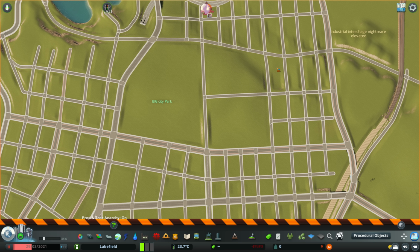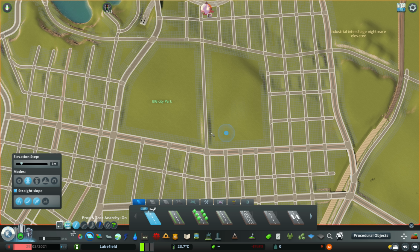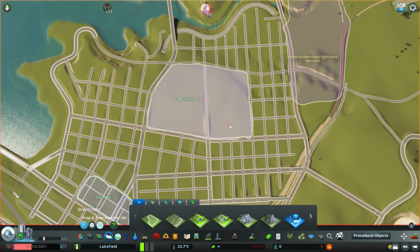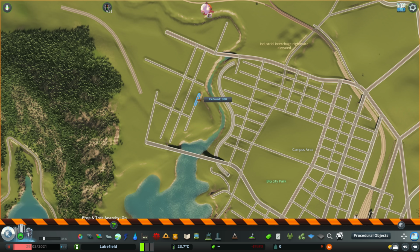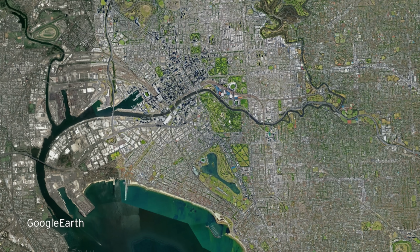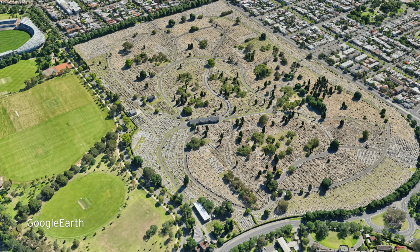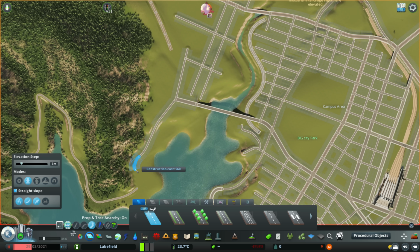So, you know, the road layout at the moment does look pretty well established, and it sort of looks like a big city at this stage. But you have to factor in that there are going to be big areas like a giant park and a university and golf courses and cemeteries. There are a lot of things within cities that take up large blocks of land, and I need to factor all that in because I do want to have all the main parts of a city within this. So I did need to factor in these really big, large blocks.